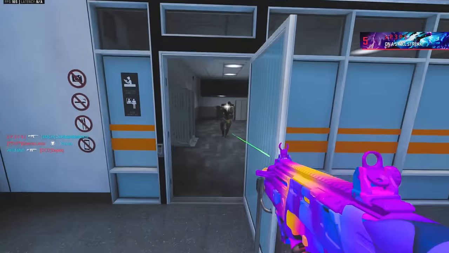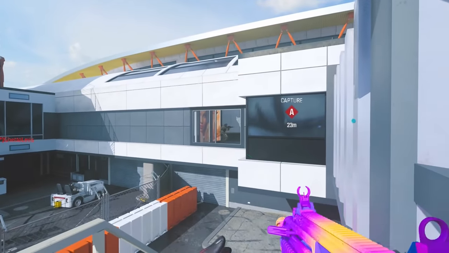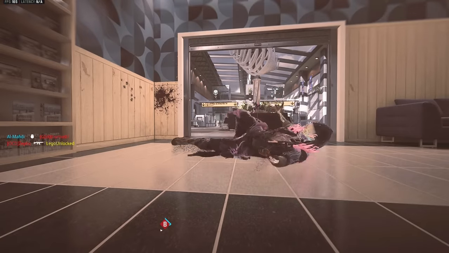I just have to stun the enemy. There. Look, there you go. Get stunned. And die. Easy. How hard is that, Lego? I think my whole life has just been a walking skill issue. I'm going to be honest.